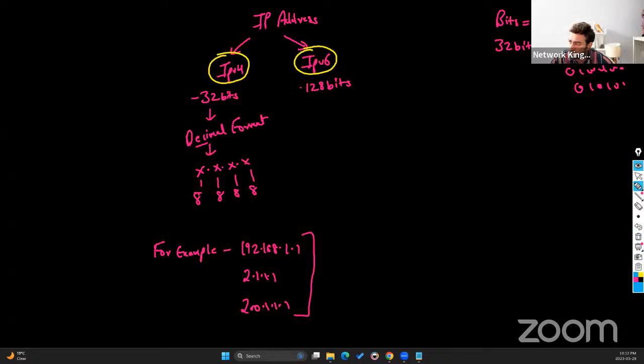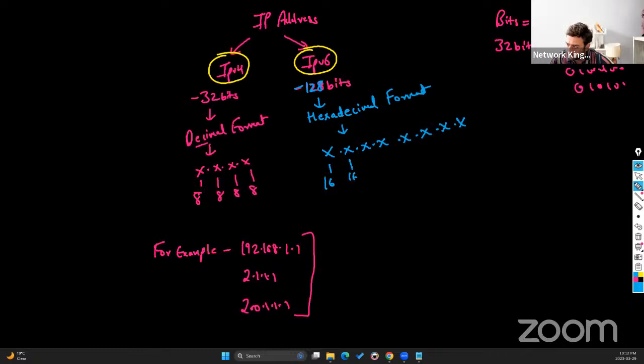When it comes to IPv6, as I told you, it is around 128 bits. It is in hexadecimal format. We have 8 groups: 1, 2, 3, 4, 5, 6, 7, 8. And each group is of 16 bits.